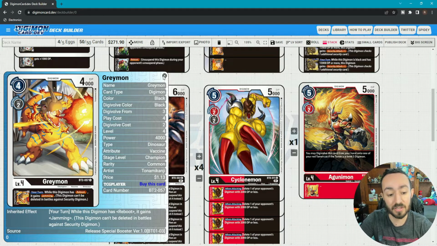If you have Reboot, or while this Digimon has Reboot, it gains jamming. So now think of your WarGreymon not only having Reboot, but every time you swing it has jamming, therefore potentially making it much more difficult to get rid of.